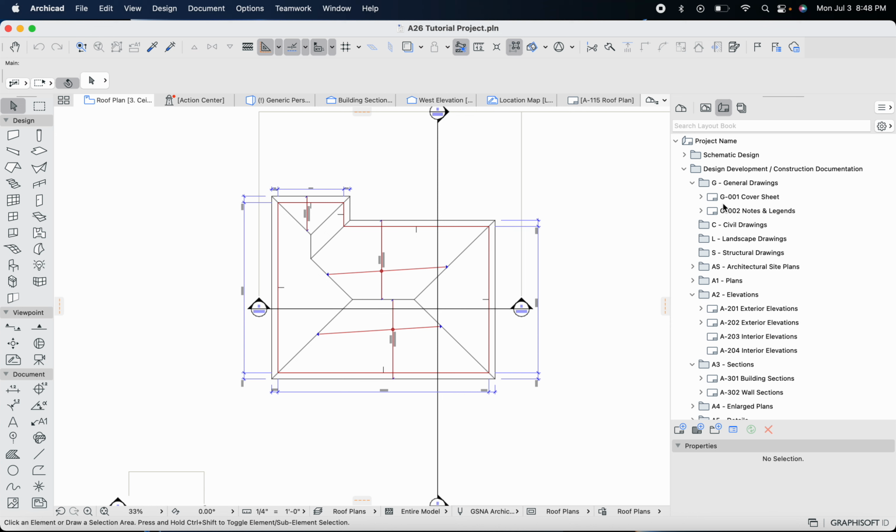But we can actually do that here in Archicad to save us some time. Especially if you're on a Mac, it's pretty easy to do it, but it can get kind of messy. And if you don't have to do it, why do it? So anyway, let's go ahead and look at what we have here.